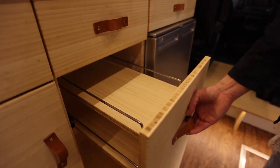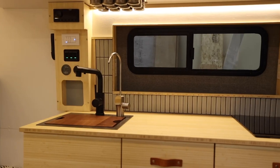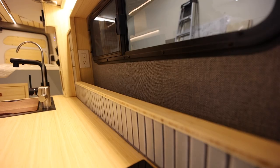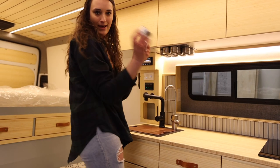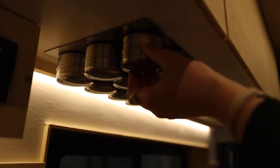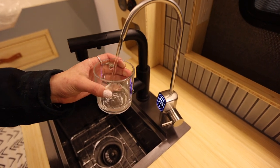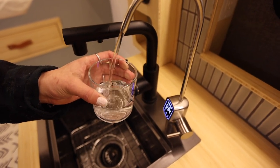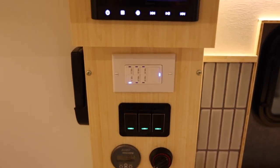This van's looking fresh, Jay. Over here we have Firestone clay tile, so it's made of recycled clay. The induction cooktop, some nice little spices here with the magnet. We have our sink over here with our water drop filter. And then over here is where all of the magic happens in regards to the systems.